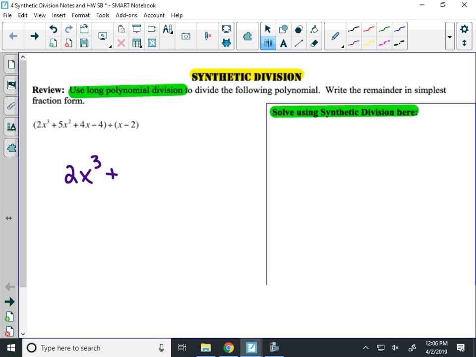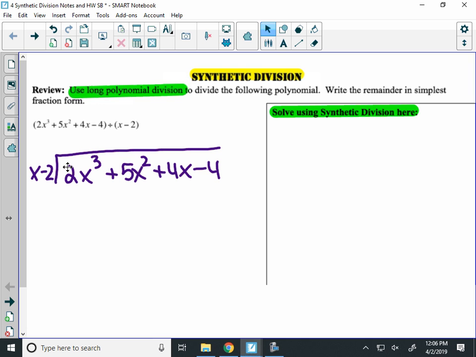So let's see, rewrite this down. 2x cubed plus 5x squared plus 4x minus 4. Alright, now yesterday, when we talked about long division, we said the first thing you do is you always look at the first term under the long division bar, and you look at the x. You always compare or divide by the x. The 2 will come later. So we have 2x cubed divided by x, 2x. So we put 2x on the top.